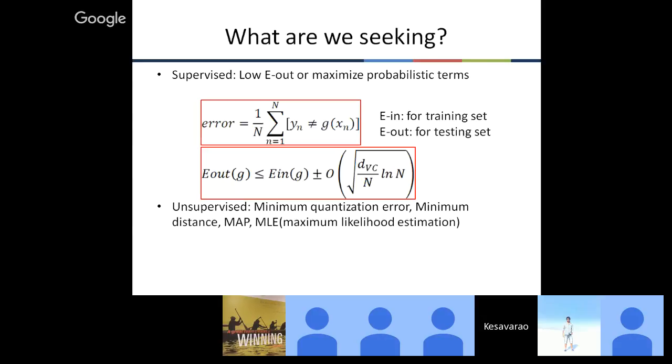But when I build my model and my training data set gives me 90% accuracy, then I think this will work 90% of the time. I create my model and expect to make predictions on the testing data, and those predictions are not coming at 90% accuracy. It's coming at, let's say, 30%, 50%, or whatever. Then that means it's not performing as expected.